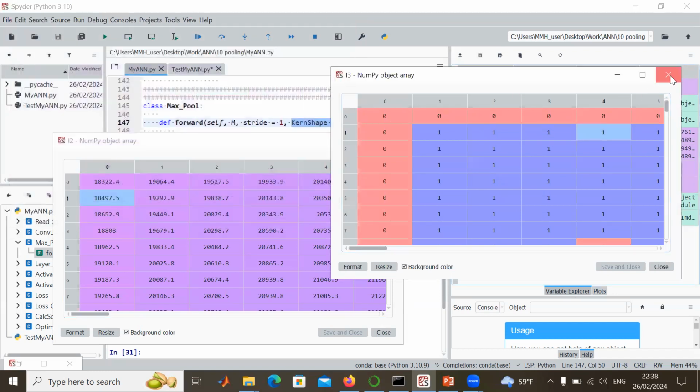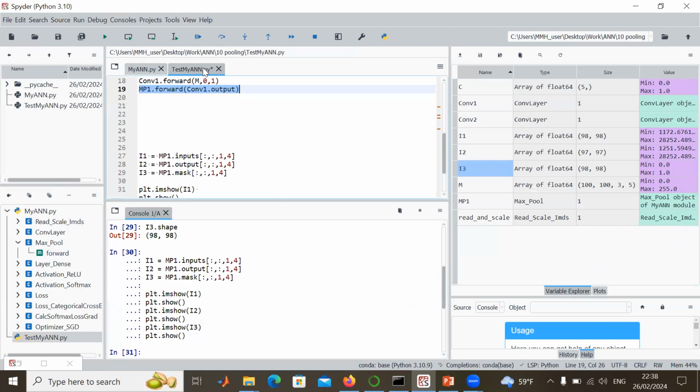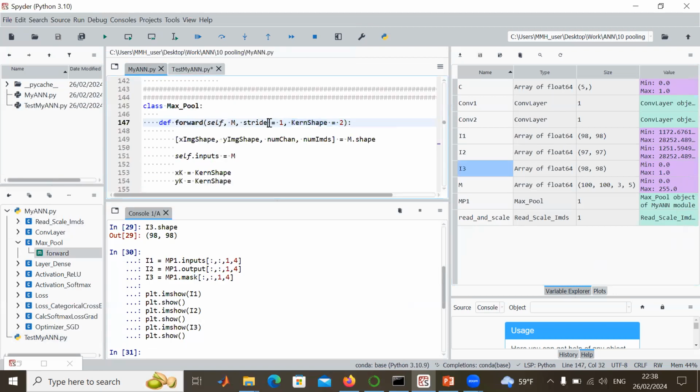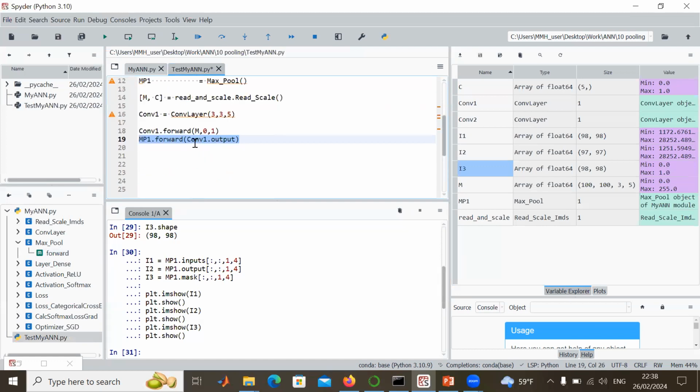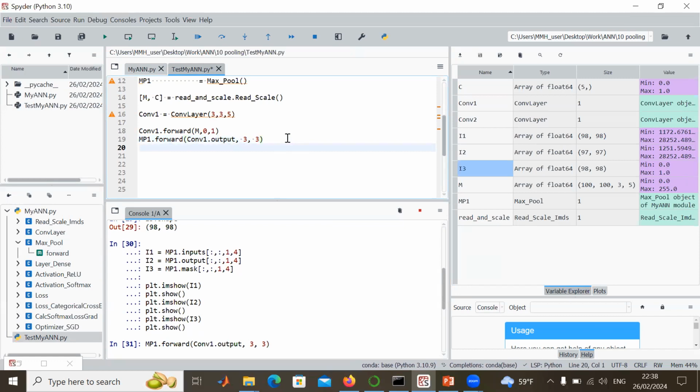So it seems to work for one particular configuration, but we can also, for example, have another stride and another kernel shape. So for example, let's now run the same images, but now with a stride of 3, and let's say we have a kernel shape of 3. So we just run the max pool again with the same image.